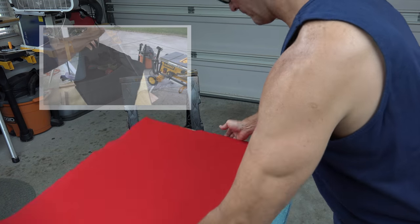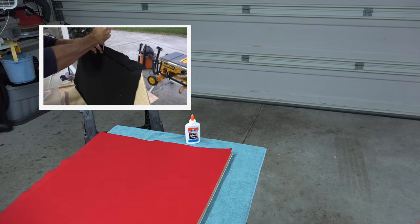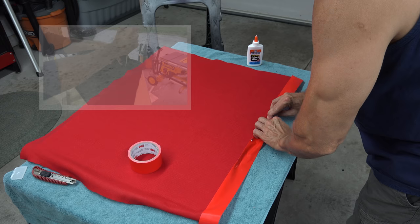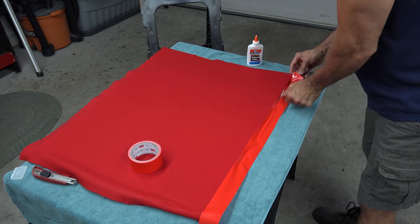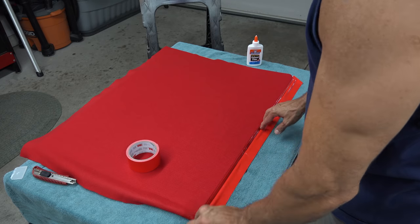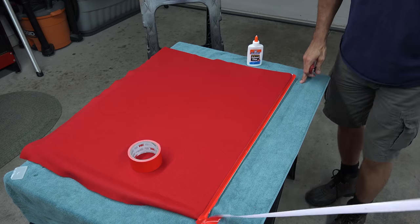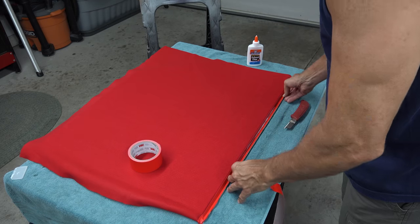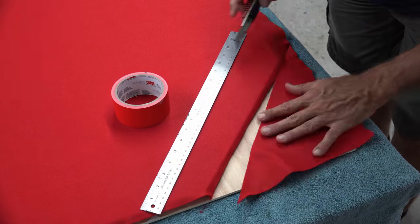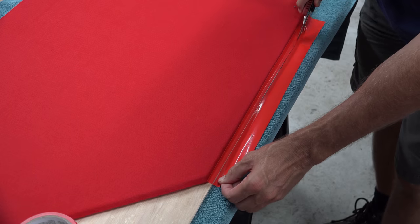This time I will not be using any T-pins on the side of the felt. I will simply put down a bead of glue and duct tape the sides into position. In the end once your glue dries it does not matter which process you use — this way is just a little bit quicker. Ensure you use a straight edge when cutting the felt; this allows you to apply pressure and keeps the felt in place without pulling on it too much. It would also be a good idea to have a new blade before you begin cutting.